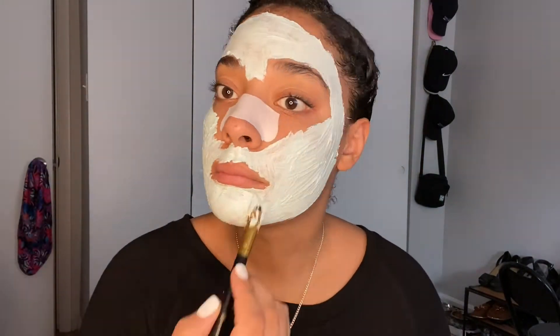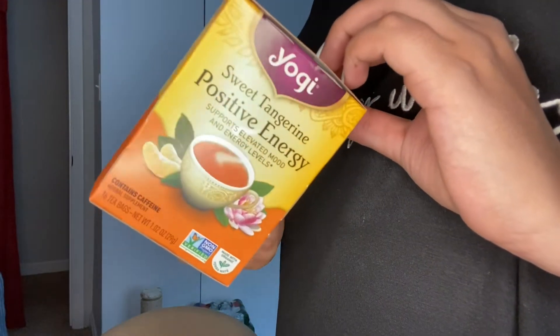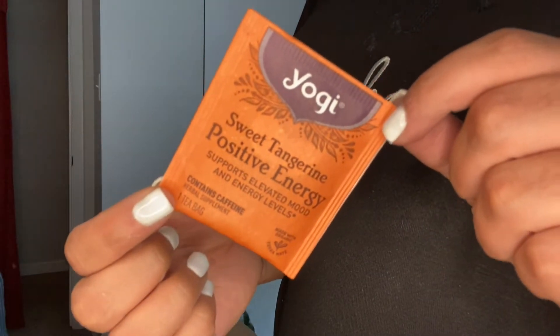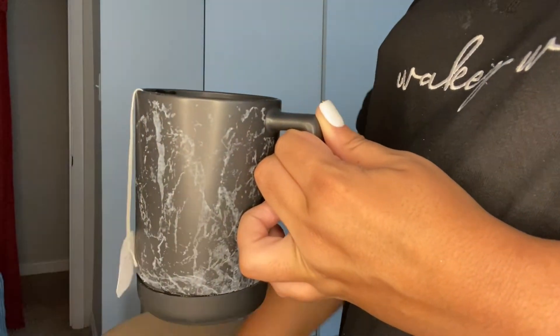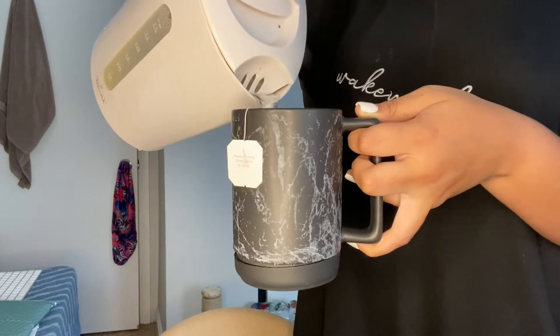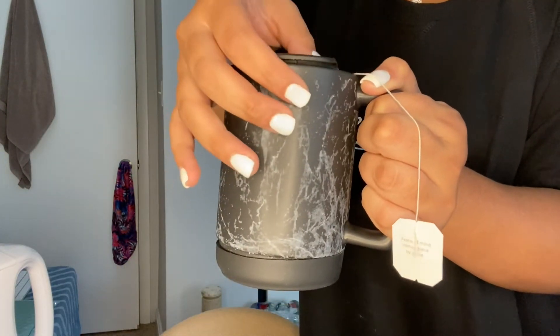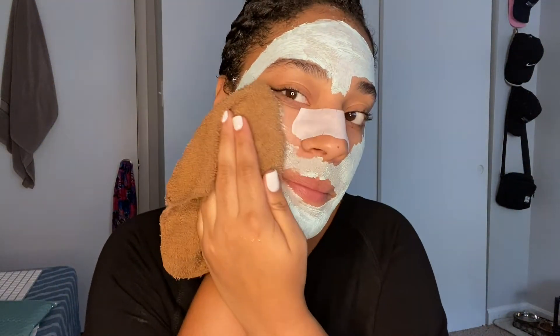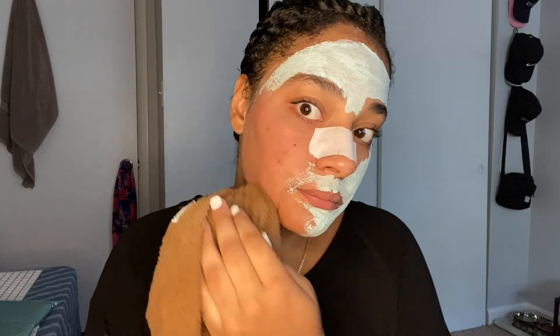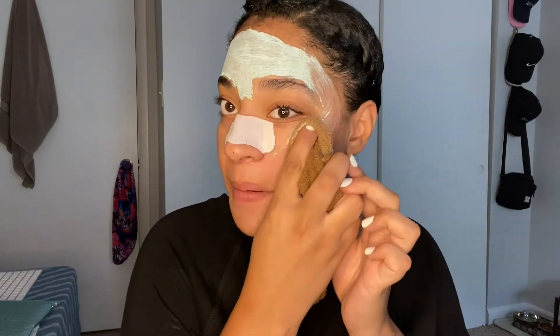This is a regular drugstore brand mask that works, so if you have oily skin I definitely recommend it. I then go and get myself some tea because I love tea — this is Positive Energy by Yogi, and if you know anything about Yogi tea, you know it is the bomb. I'm going to enjoy it in this cute little cup I got from Walmart, which comes with a really cute lid. I then go in with a warm cloth and wipe off the clay mask once it's done. I normally only leave the mask on for 10 minutes, no longer — you don't want to let a clay mask dry out too much. You want your skin to be well balanced, so only leave it on until it becomes semi-dry.